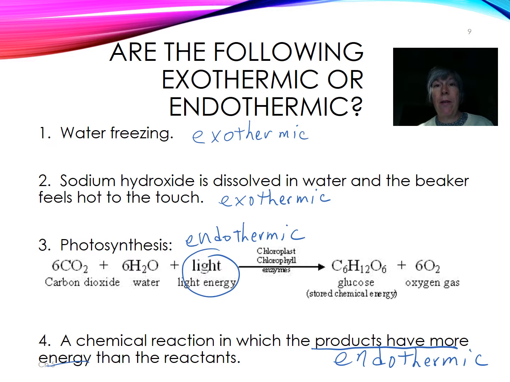Did you take a moment? You may have noticed that the cellular respiration is the exact opposite of this equation. So photosynthesis is the opposite of cellular respiration. In this equation, plants take in carbon dioxide and water and energy from the sun. They produce glucose and oxygen gas, which we then use for the reverse reaction of this. In number 4, because the products have more energy than the reactants, those products had to get that energy from their surroundings, so that would be an endothermic reaction.